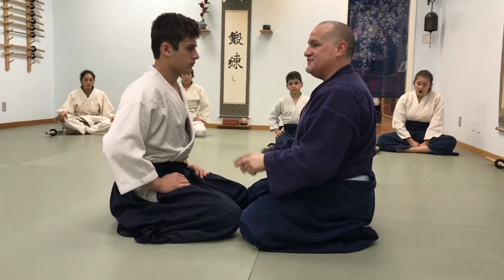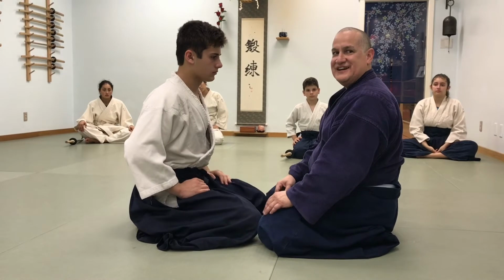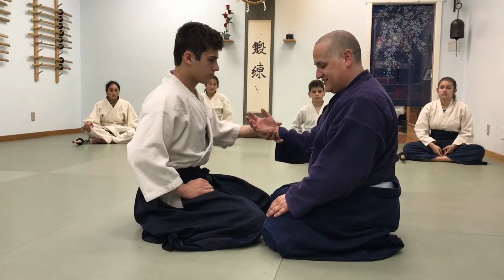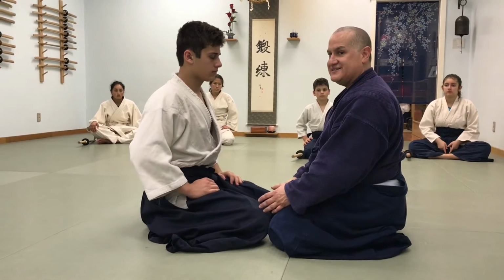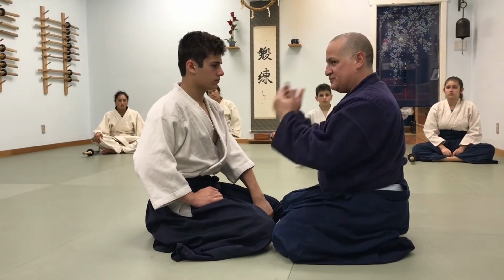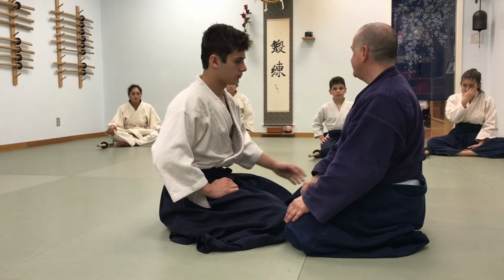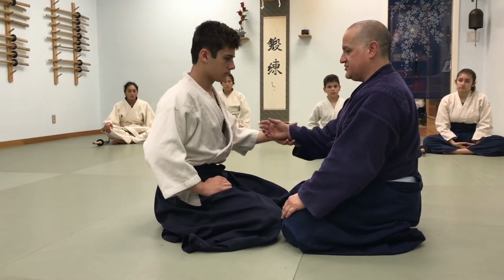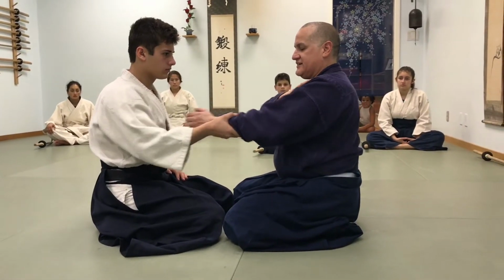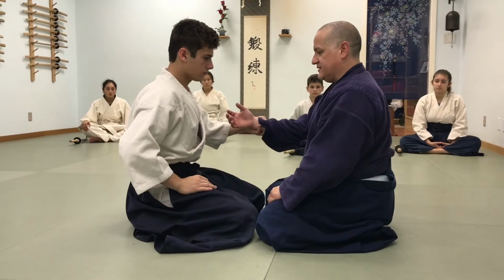Okay, now the problem is when I give you that drill, you start doing like this. Do you see that difference? I moved him. You see? But here, I'm just here. Okay? So you have to not want to push him. What you have to do is in the face of his push, you just hold your structure. That's where you put your effort. Hold your structure. So when you feel this going like that, don't correct like that. Correct like this. Do you see that difference? So hold the structure.